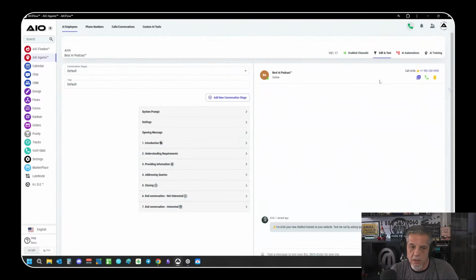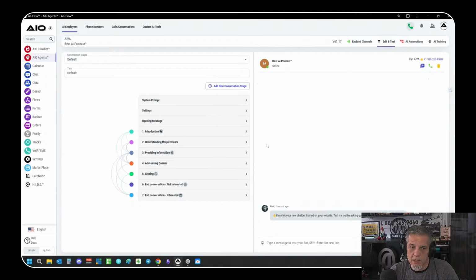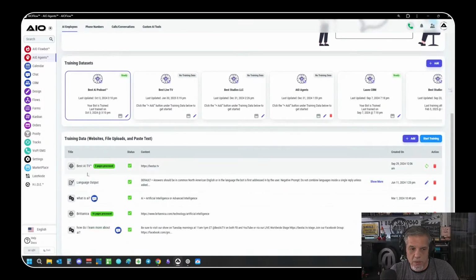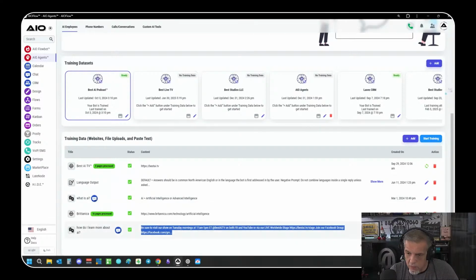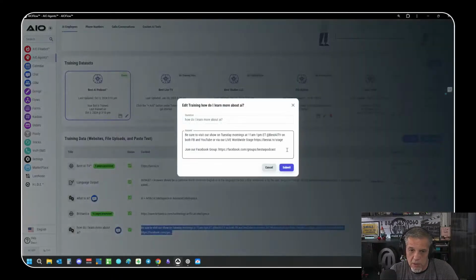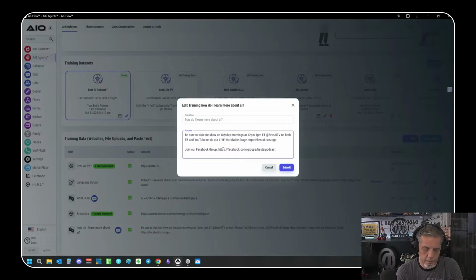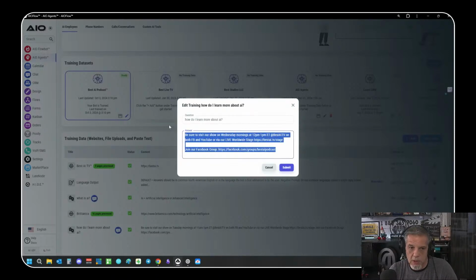So let's do a quick edit to the content. Now this again is this one, so we're going to need to go back to the AI training. Now the training we've been having issues with. We're working right now on some of the training modules that get included in this. So what it should be doing is accessing this content, which is actually showing it when it's available, and it should be Wednesdays at 12 p.m. now. So it's a good thing we saw this. Okay, Wednesday mornings, and I'm just going to copy that for now.